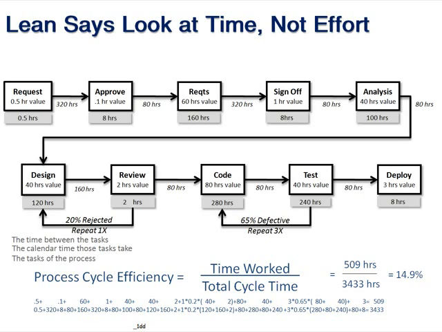There are three different kinds of numbers on this map. Looking at requirements: there's 60 hours value in the box and 160 hours underneath — that's about four weeks. So over four weeks, I worked on average 60 hours on this. Why only 60? Whoever was doing this was probably working on two things at once and had some overhead — working 60 hours over a four-week period. Before getting to requirements, things were approved but they'd wait a couple weeks because people were working on something else. By the time requirements were done, we waited eight weeks for sign-off. So you've got a mapping of where you're spending your time, and you can calculate process cycle efficiency: the time worked — 509 hours — divided by calendar time of 3,433 hours — equals 14.9% efficiency.